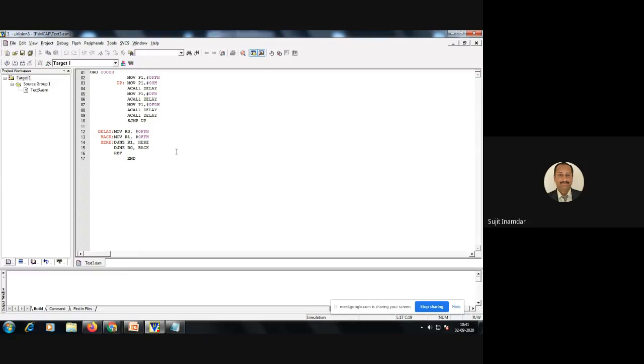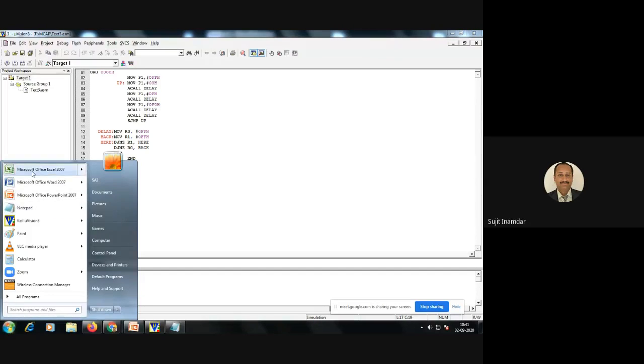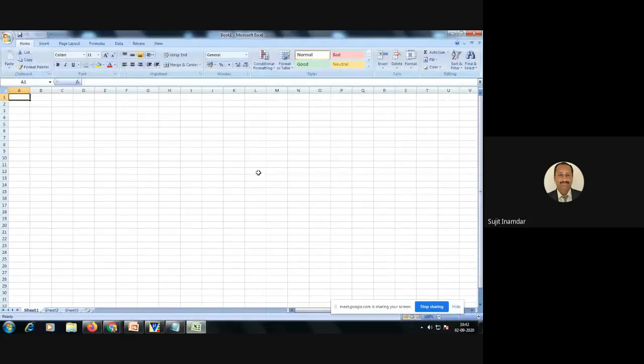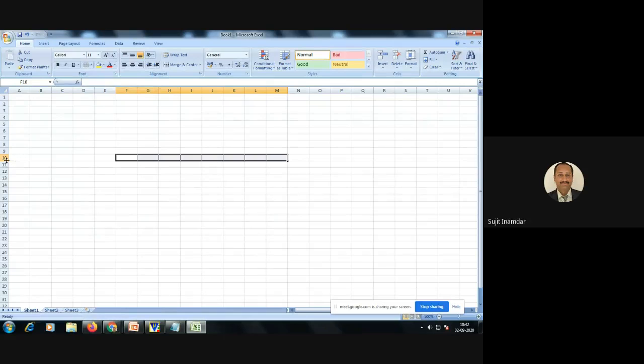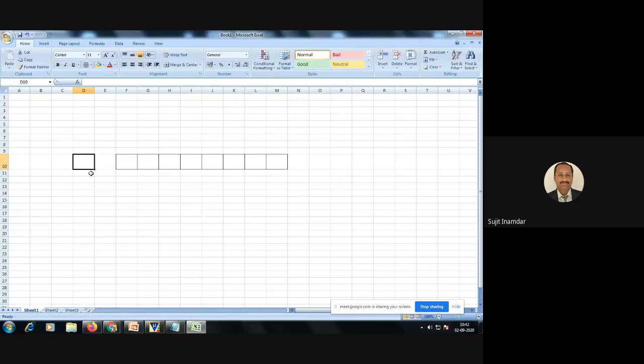Now what I want today is that, I will just open the XLS so that it will be easier to tell you. 1 2 3 4 5 6 7 and 8. So these are the 8 LEDs, suppose for port P1.